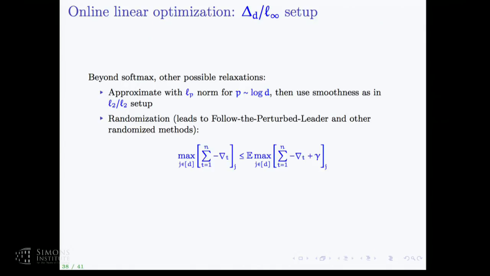So that's a relaxation, and now you can see with pretty simple algebra that this gives the randomized method, which is follow the perturbed leader, for those who know the literature. This is due to Kalai and Vempala, 2005 roughly, but actually has a history going back to Hannan in the 50s under the name of smooth fictitious play, where you look at the current performance of every expert and then you add noise to them and then pick the best. So that smooths the choices.